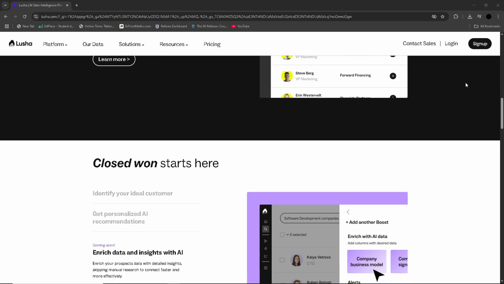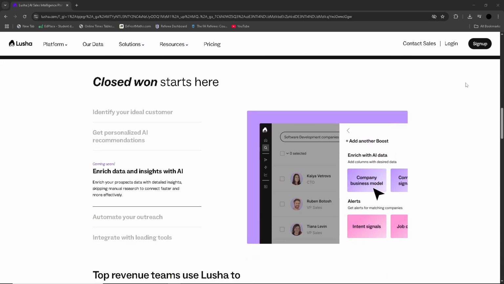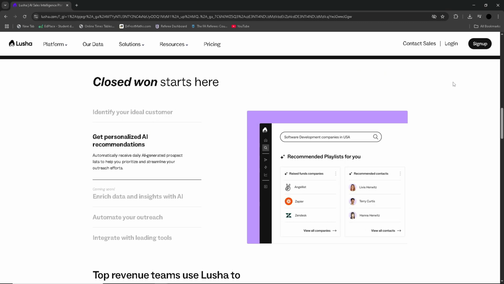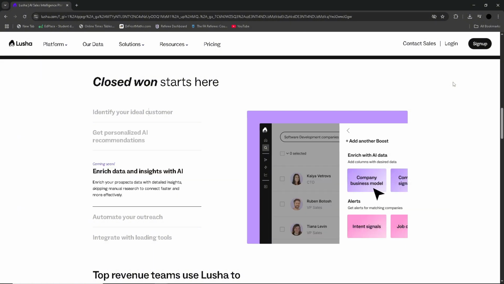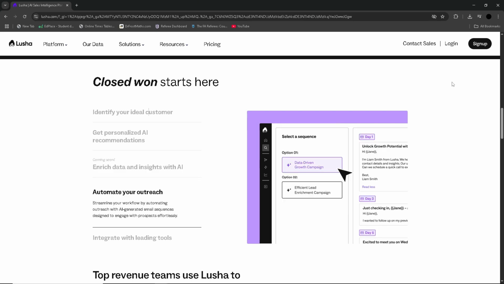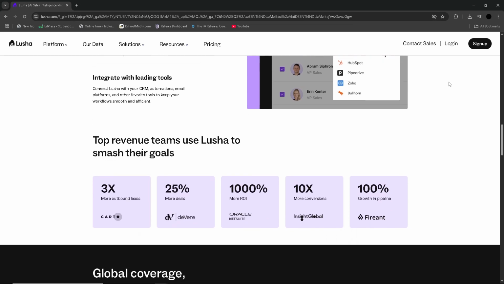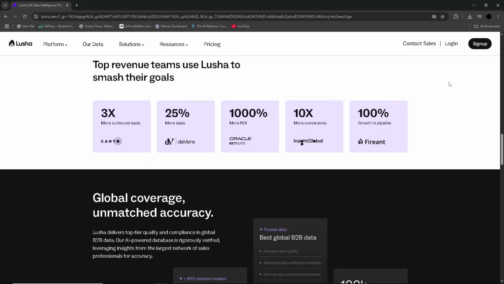This extensive dataset enables sales teams to precisely target decision makers and key influencers within organizations across a wide range of industries or company sizes. One of Lusha's strongest features is its advanced filtering system, which lets users narrow down prospects based on criteria like buyer's intent, job recency, companies, technology, funding rounds and more. These filters help sales professionals focus their effort on highly potential leads, thereby increasing their conversion rate and shortening their sales cycle.